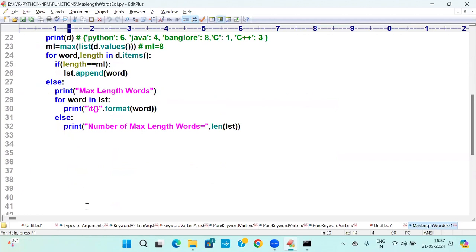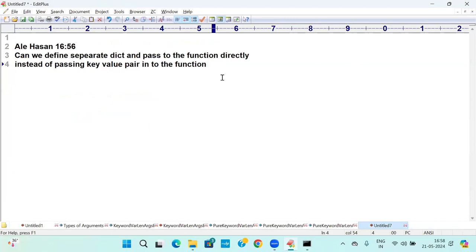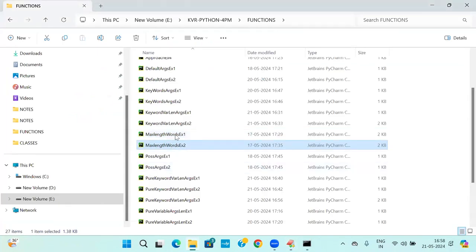One function is calling another function, returning list, taking the dictionary, all these things are explained. If you read my notes, everything you will do perfectly. If you don't read it, it is difficult. Already explained. You can pass any sort of data to the function. Already there is a heading. What is that now? Max length word. Some more things also done.